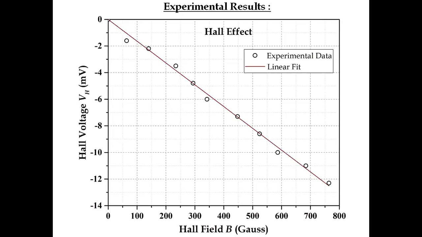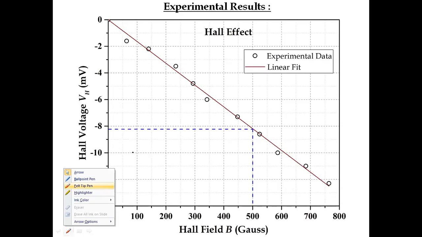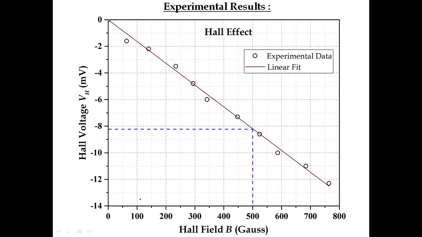Then if you are satisfied with your straight line, take any arbitrary large value of the Hall voltage, Hall field, that means B. Take an arbitrary large value of B which is not in your data set. Like say I am taking 500, I take 600, I take 700, say. These points are not in your data. Say for 500, we want the value of VH. So we fixed B as 500.